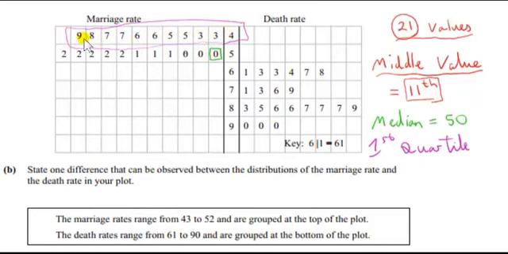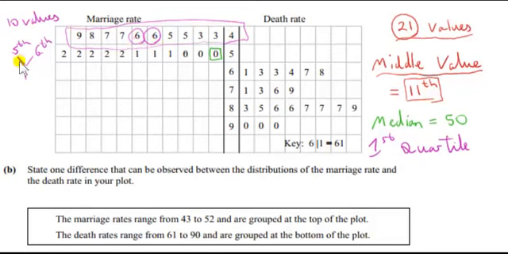Now 10 is an even number. Okay, so we have 10 values. So the middle value would be between the 5th and 6th values. So we'd have to get the mean of the 5th and 6th values. So this is the first, next we have the 2nd, 3rd, 4th, 5th. So the 5th value is 6, the 6th value is 6. So we would have to get the mean of these two values to get the median of the bottom half of the data.